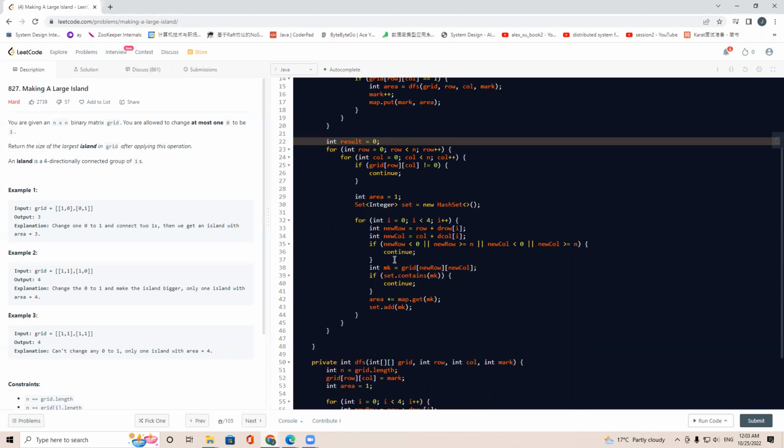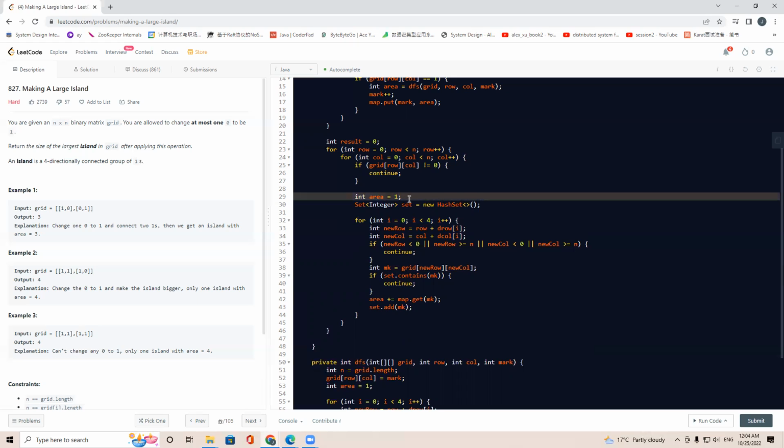So in this case, for each cell, if we can flip, if it equals 0, right, we have an area here.